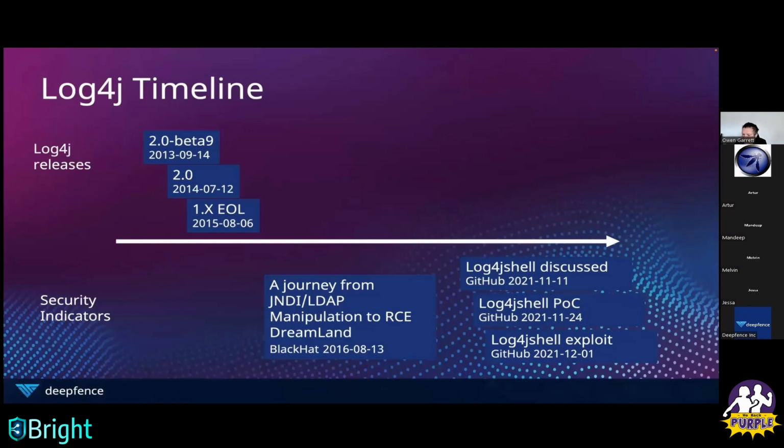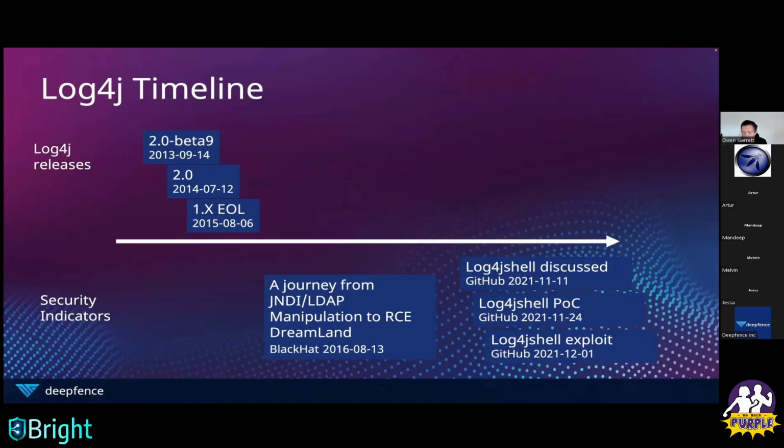There was discussion on GitHub in mid-November 2021. A proof of concept for an attack called Log4j shell was pushed out a couple of weeks after that. And then the first public exploit was observed about a week after that. The very first exploit involved an attacker using Log4j to send first a subtle request that sent back a beacon to try and obtain a resource that didn't exist. By using that, they were able to spray huge volumes of web-facing applications in order to find vulnerabilities. And then having found that, they used it to deploy a crypto miner on the vulnerable components.